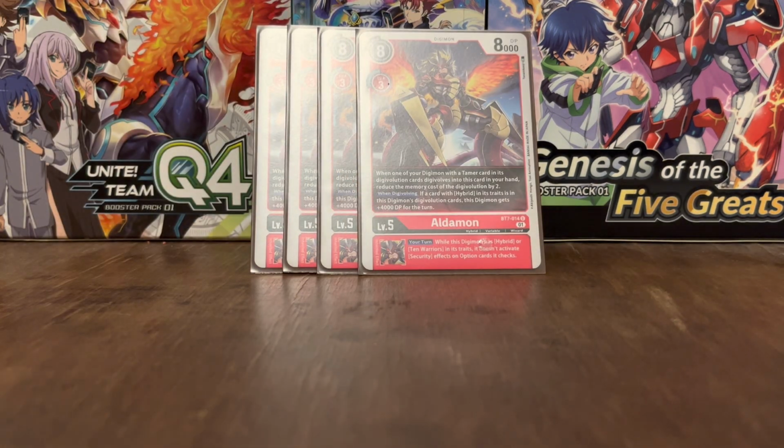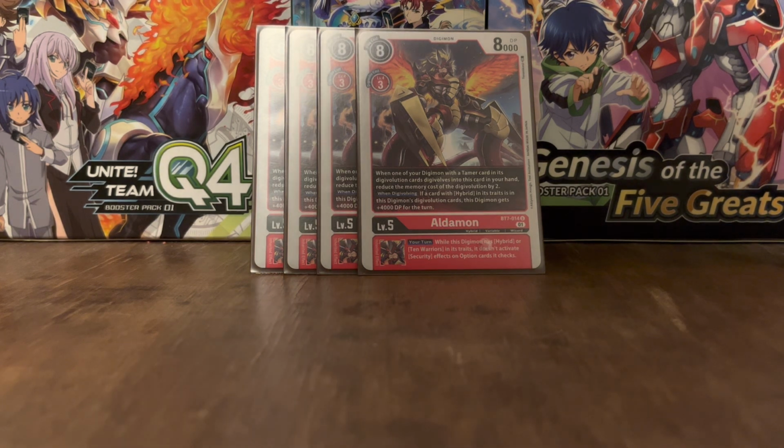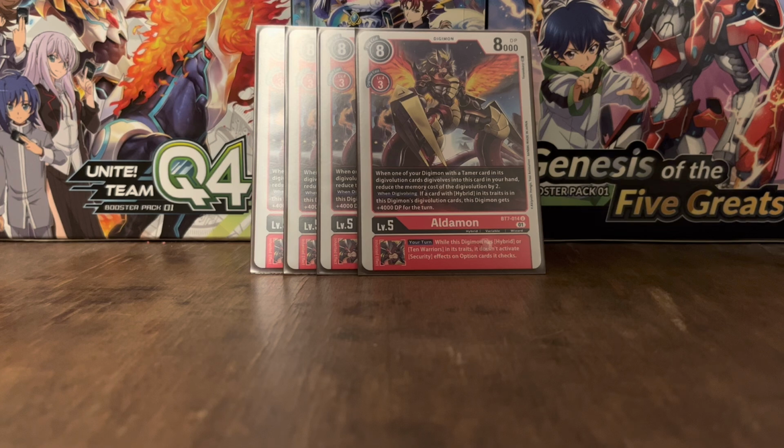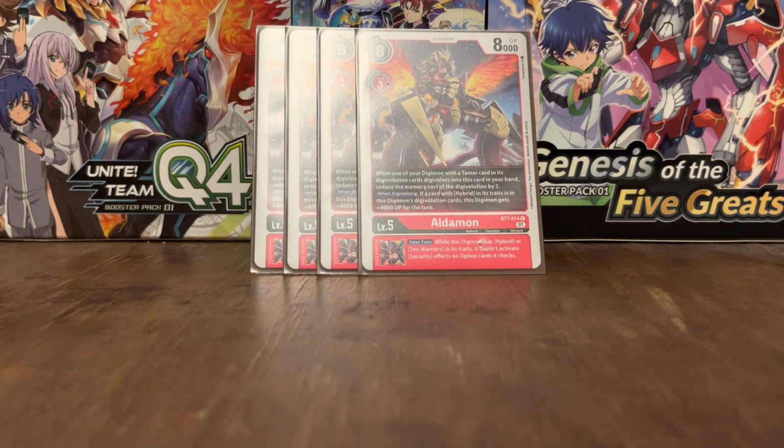This is Aldamon. When one of your Digimon with a Tamer card and its Digivolution cards digivolves into this card from your hand, reduce the memory cost by 2, and when digivolving, if this card has hybrid in its traits and this Digimon's Digivolution cards, this Digimon gets an extra 4000 DP for the turn, and it has the inheritable effect of, while this Digimon has hybrid or 10 warriors in its traits, it does not activate security effects of your opponent's option cards, which is awesome, essentially giving your big level 6s the effect of the option card Delicate Plan, which is nice. It's funny, Delicate Plan used to be a must in every red deck, but now it seems like every red deck is getting an alternative of that.